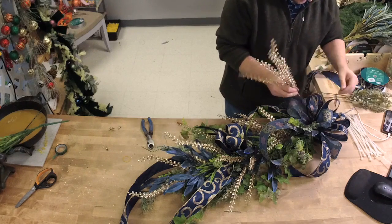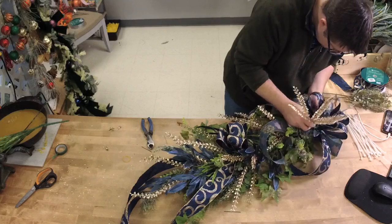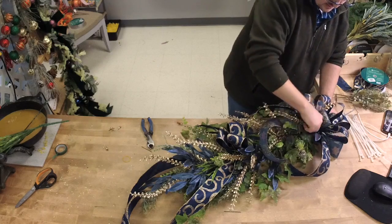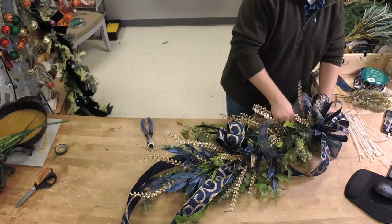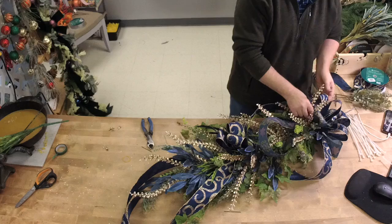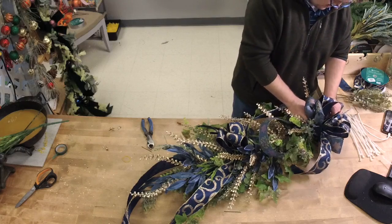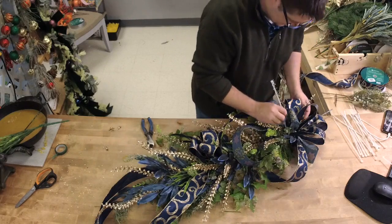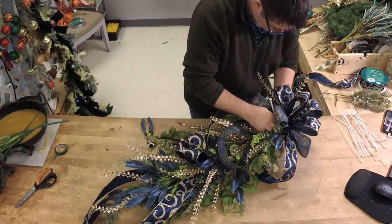So, yep. All right. So I'm going to go underneath my bow here. Underneath my bow. Oh my gosh, guys. Oh my gosh. I am loving this color combination. So I just want to zip tie this one in.